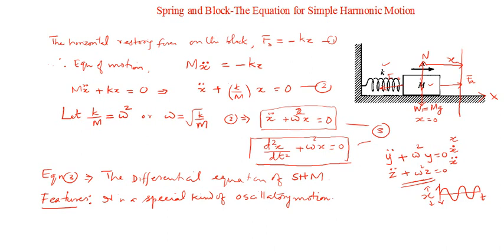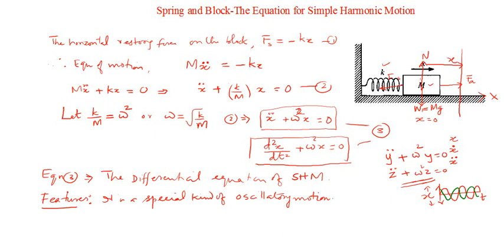Okay, or you can represent some motions depending on the initial conditions. You may be able to represent it by what is known as a cosine curve, right? The only difference between a sine curve and a cosine curve is a phase difference of 90 degrees or pi by 2 radian. Okay, so if any displacement of a particle executing oscillatory motion can be represented by either a sine curve or a cosine curve, you can just call that type of oscillatory motion harmonic motion. Okay, and it is the simplest type of motion, hence we call it simple harmonic motion.